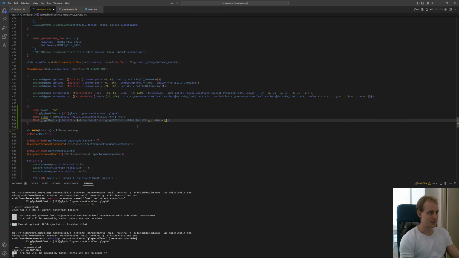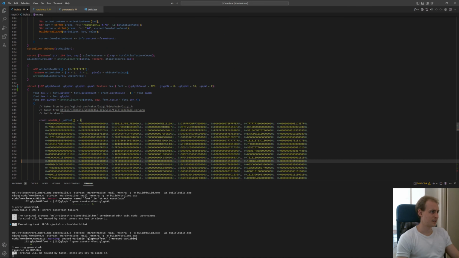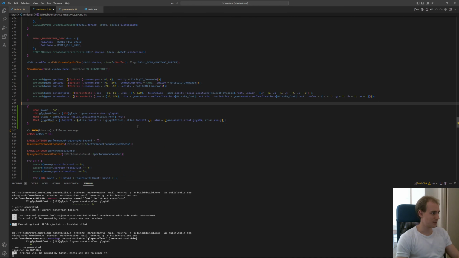And dim is game assets font glyph width, and height is just atlas dim y. Yeah, because the way I packed them, I think I packed the whole atlas and not individual glyphs. So this will work.